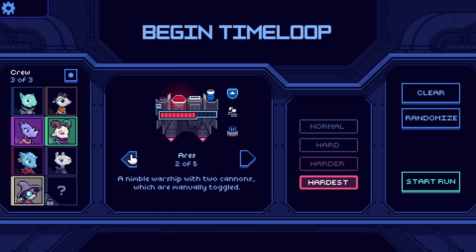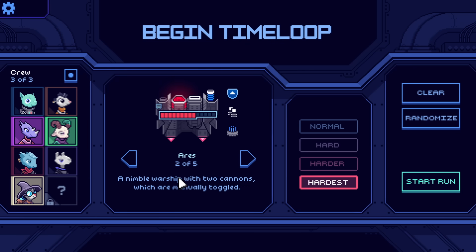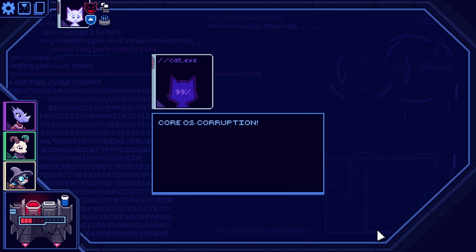I think we're going to probably use the Ares as well here. Been a bit since we used it. I know I've only used the Jupiter once, but I kind of want to save that for when I'm not checking out another character at the same time. There's some wild stuff that you do with the Jupiter. So in we go on hardest mode here.